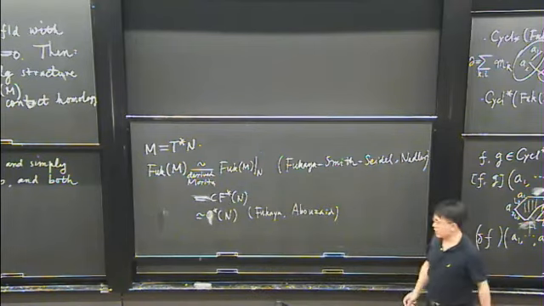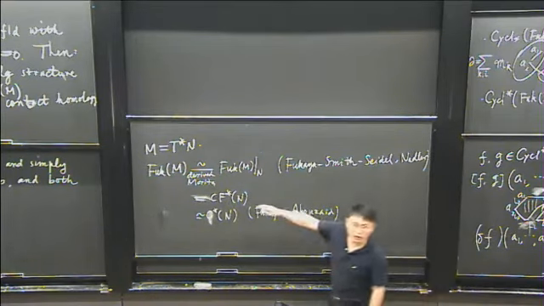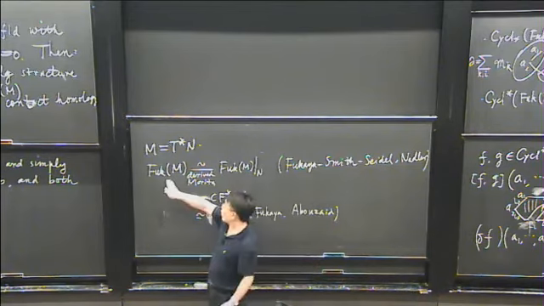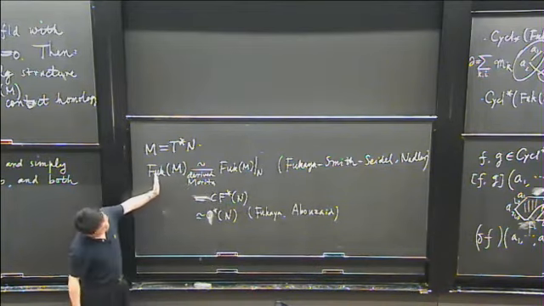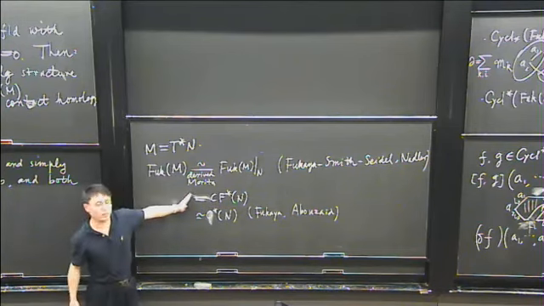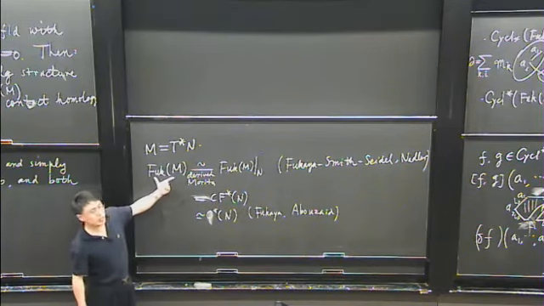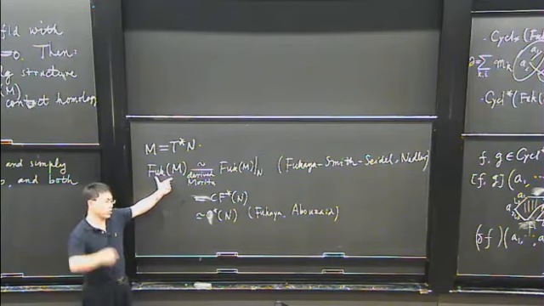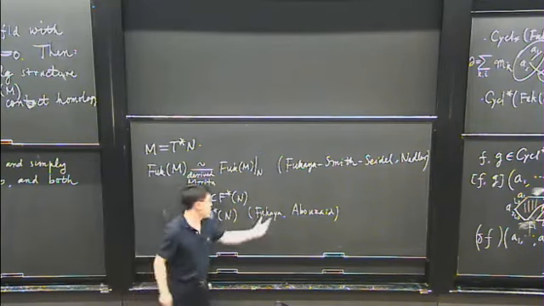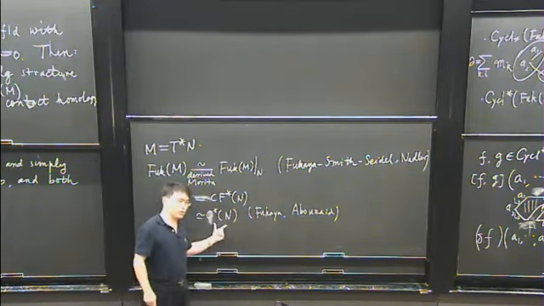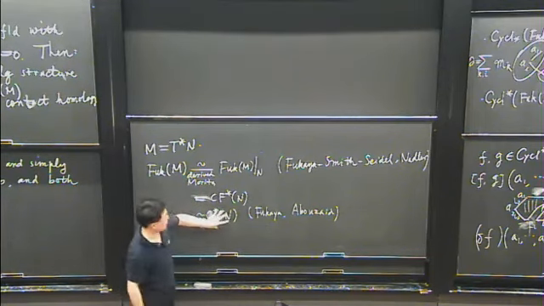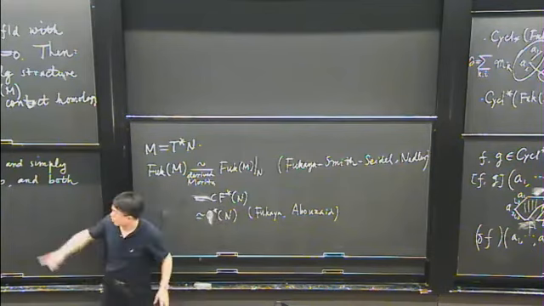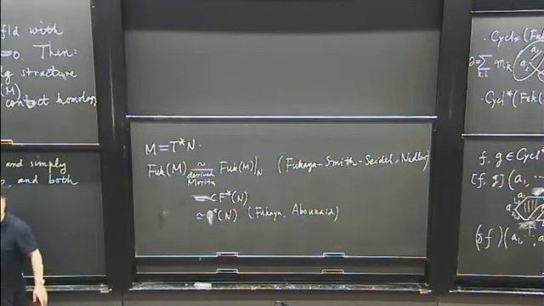Singular chain complex of N. Now we know that by homological algebra, if two categories are derived equivalent, then their cyclic homologies are the same. So the cyclic homology of the Fukaya category of M, which is very difficult to compute, by the result is just the cyclic homology of this one. And we know that the cyclic homology of this is the equivariant homology of the free loop space of N.